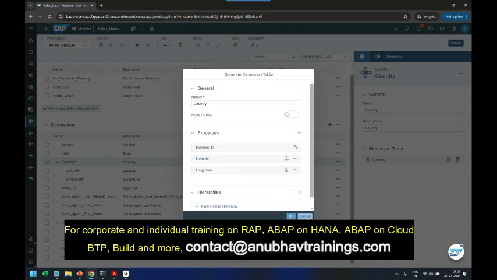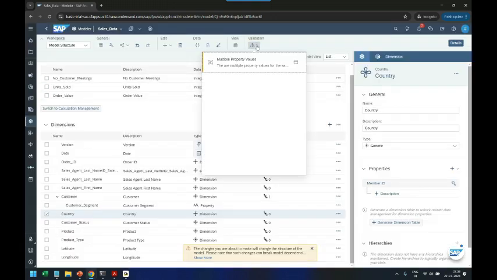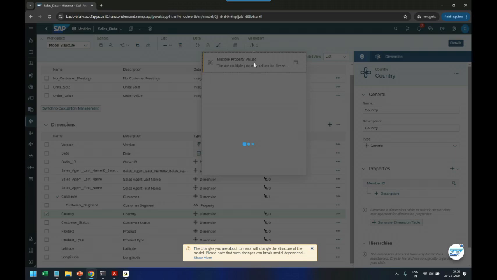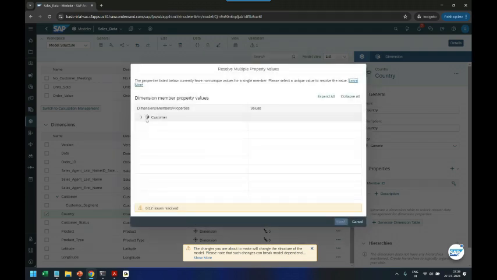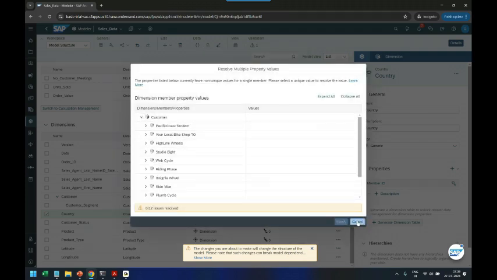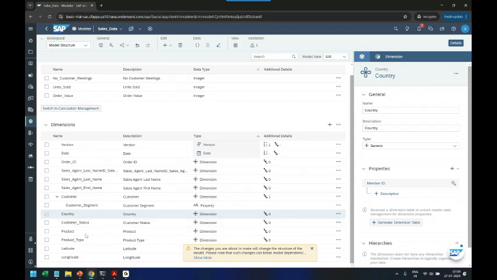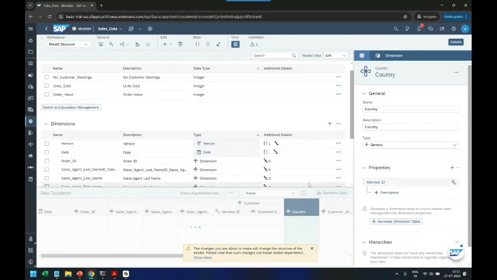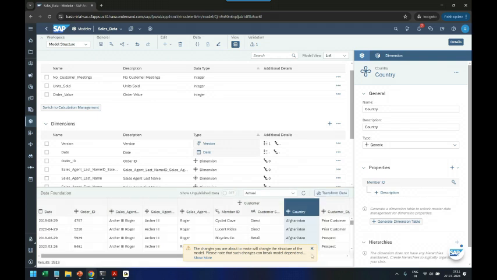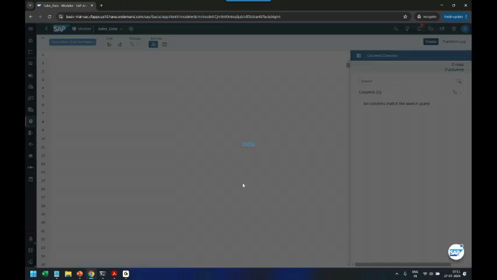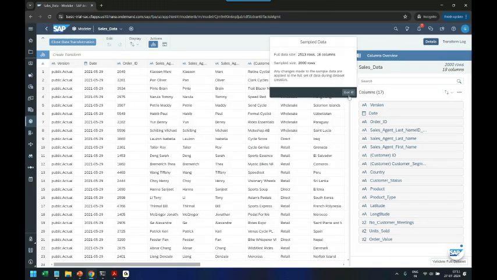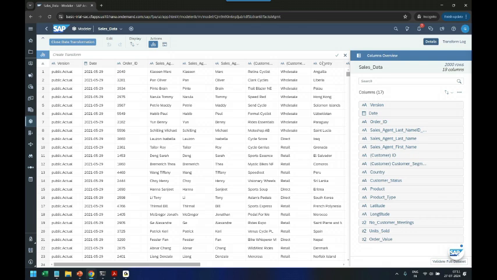Now you have to cancel this and come here to the validation error. Multiple properties have issues. This is just a warning, and again, this is for customer, not relevant for the country. But actually now we have no clue. So I went back to the view and opened the transform data option. Now I look at the dirty data in SAC, for the country. So let me go back and go to the country field. This is where it is.